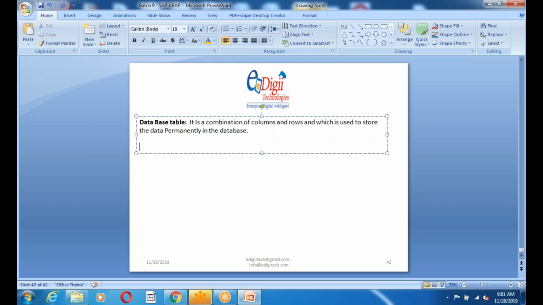That is a database table, and it contains columns. What is a column? Column is nothing but fields, right? Rows are nothing but data, or a record, right? So column is a field, and rows are records, or the total number of records is the data inside a database table, guys. So these are the most important things about the database table, guys.